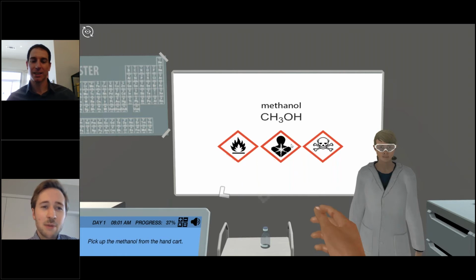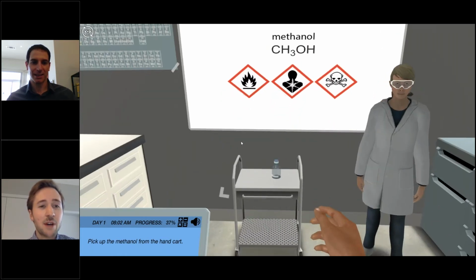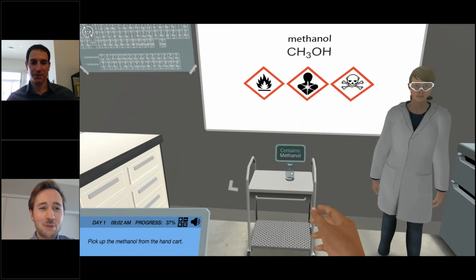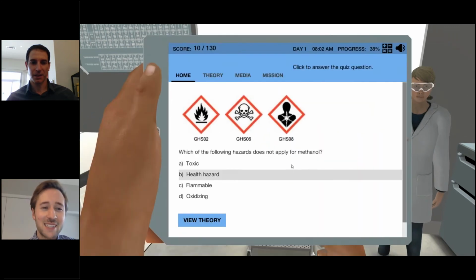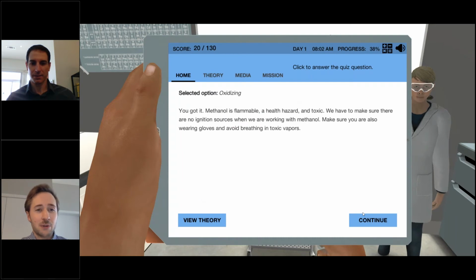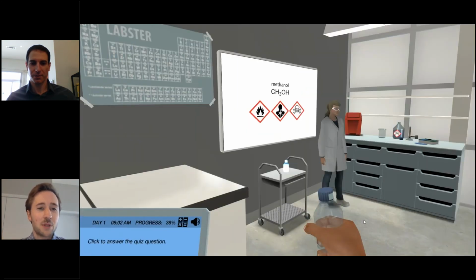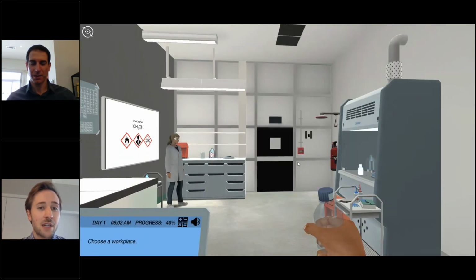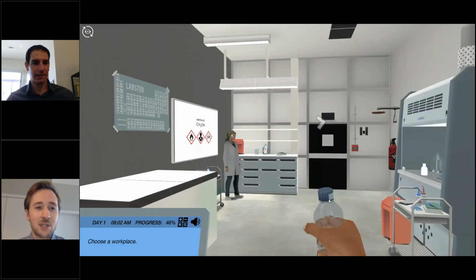I can still remember the first time that I played through lab safety, and it's worth noting I'm a pharmacologist by training, so I've been through lab safety training many times in my career in the lab, but I'd never had it retain and stick in my mind that you should never wrap a fire blanket around a standing person because it creates a chimney effect and you can present this person with a very unsafe situation and really worsen what already is a very dangerous situation.